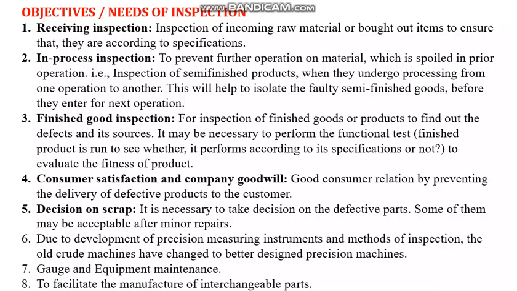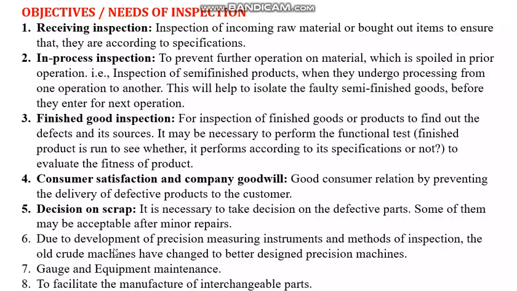The company itself is saying it is seconds, that it is not the first quality. There is some damaged part somewhere, some little defect, because of which it is sold as seconds. You can either sell it as seconds, or if it is a very minor repair, you do it and sell it as first quality itself. But you should ensure that your customers' goodwill is not lost. So you have to take a decision on the scrap, and because of that, we need to do the inspection.